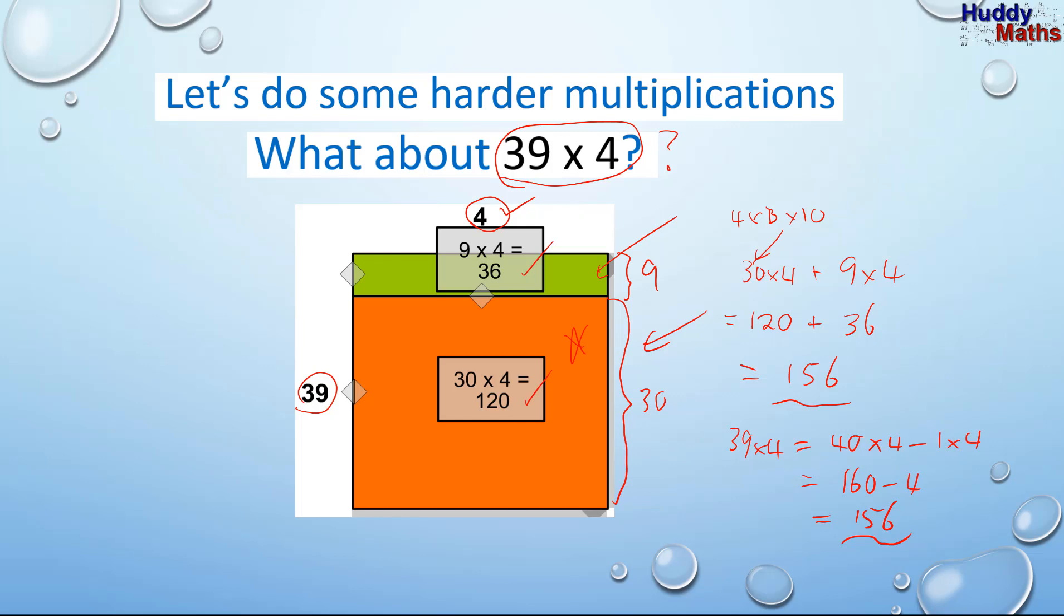Okay. So, the exercise here now with a partner and with your teacher helping is can you make up some problems for each other to see if you can work them out by breaking the numbers down? And you might go into two, two-digit numbers, something like 22 by 15. Do some of those. Have a bit of competition. Do them on the board. Show everybody how smart you are because you're all smart. You've just got to think a bit about what you're doing there and how it all works. Okay. Let's go on.